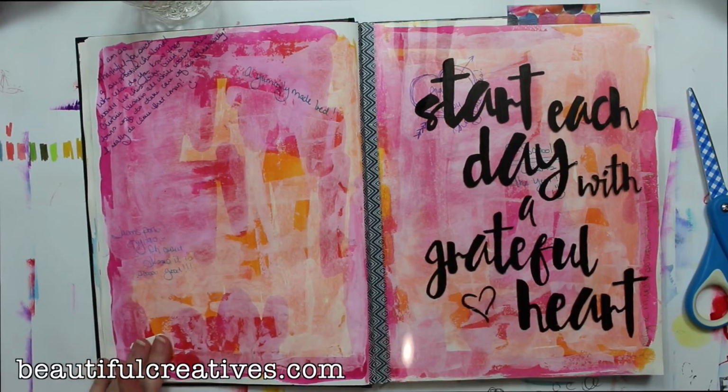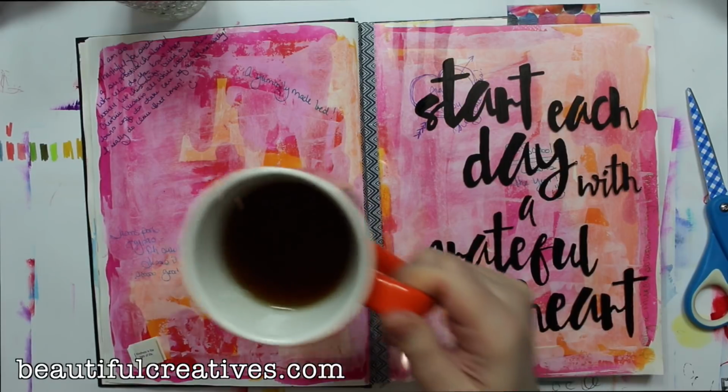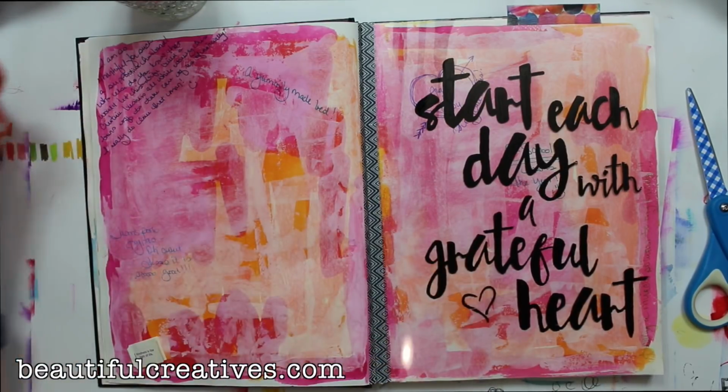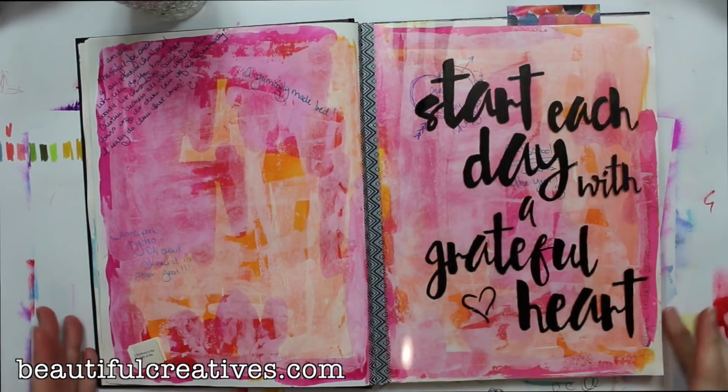Tea makes me happy. It's so warm, it's so soothing, it's so comforting. I use raw sugar in my tea, but I absolutely adore it. So I always have some over here next to me. So that was the thing I kind of wanted to start with.